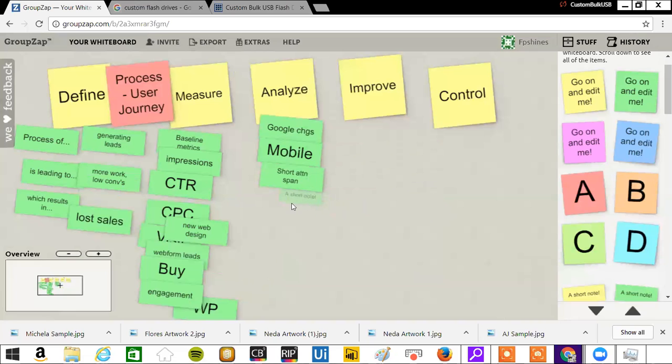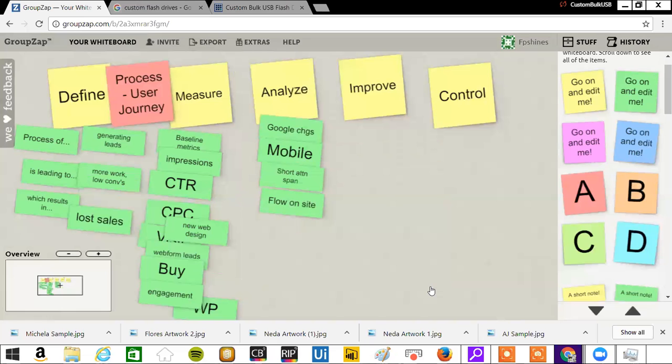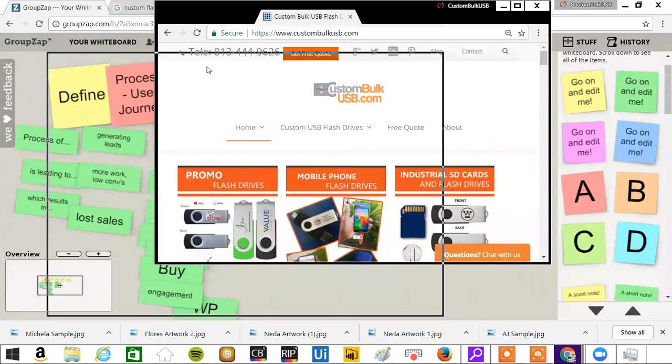What else? Yes, exactly. And due to that. Go ahead, Umar. Sorry, didn't mean to interrupt you. Yeah, I'm saying that due to that short time span, you have to be really careful with your design. You need to show them the really powerful thing that they want to see, else they will bounce off straight away. So we have to create a different version of the website for mobile users and a different one for desktop users. No, that's a very good point.